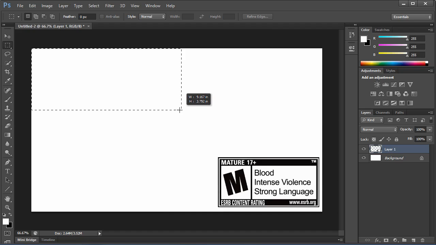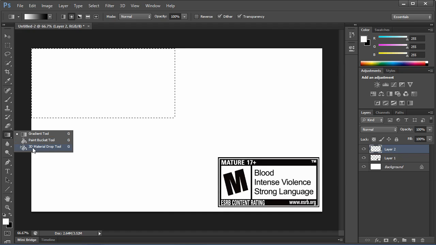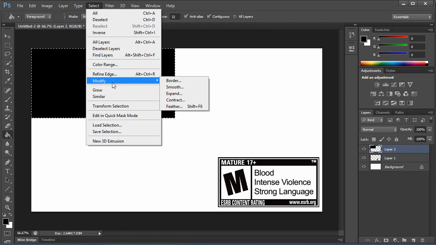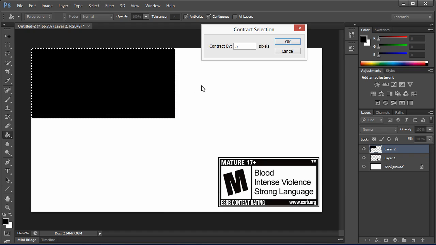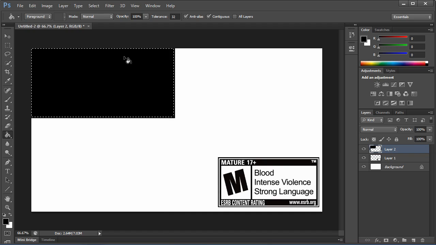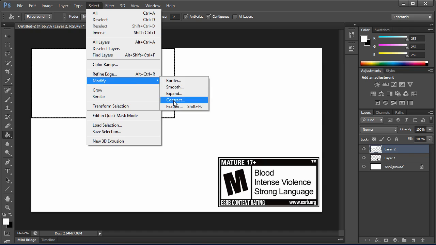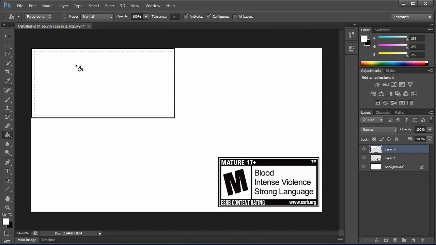But you would not do this first step, which is to simply drag out the rectangular marquee tool into the shape of the little symbol. Basically, you're going to use your paint bucket tool and fill it with black, like so. You're then going to go to select, modify, and contract it by 5 pixels, depending on the size of your document, of course. Hit your down arrow and your right arrow once or twice. Then fill it with white, and do the exact same thing: select, modify, contract, but this time by 10 pixels, which creates that white border. Then fill that with black.